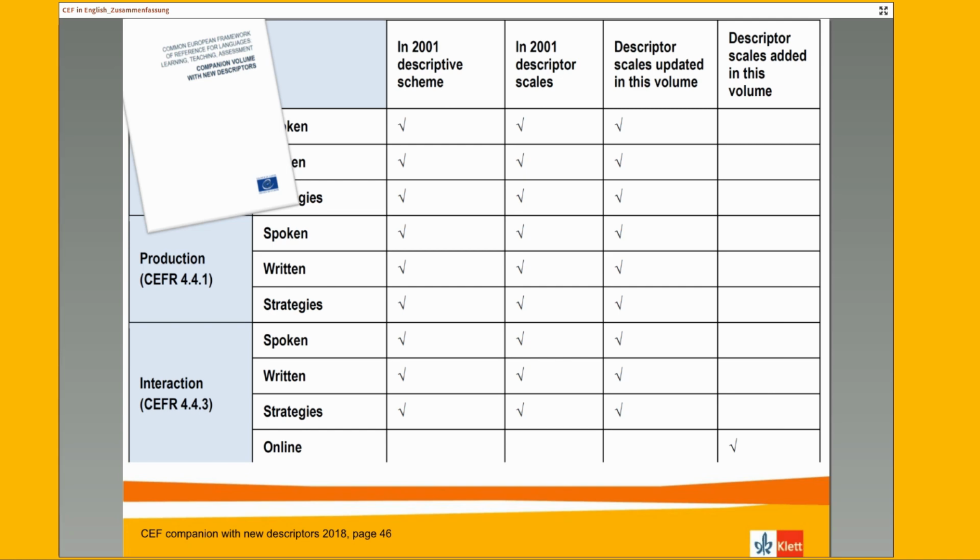The main difference is that the four macro skills, the four macro activities like reading, speaking, listening, and writing have now been redefined as perception, which is below this picture here, perception, production, and interaction, and mediation, that you will see on the next slide.